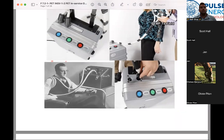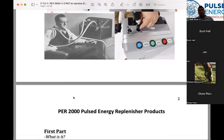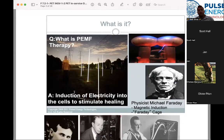And I want to point out that my absolute favorite picture with PEMF is this picture right here in the lower left-hand corner. And this is a gentleman out of the H.G. Fisher, out of the Sears catalog in Chicago in 1932, using an H.G. Fisher electrotherapeutic device. And whether you are a fan of high power, low power, spark, digital, whatnot, we can all agree that when we look at this photograph and we have an applicator that has created a coil as inducing current into this person's shoulder in 1932, this is not a new technology. This is exceptionally old. And the concepts, the science, how it was utilized has been vetted, has been around for a very long time. The first guy that brought this technology to light is Nikola Tesla.